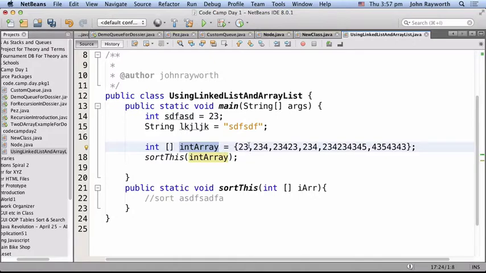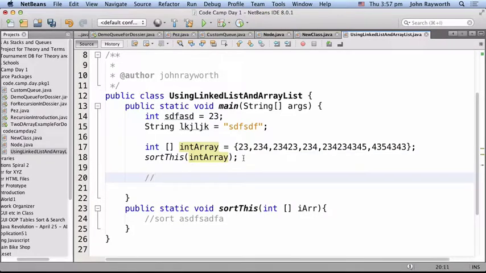But as we know, with arrays, they are limited in that they are not dynamic. So the different kind of, let me do this.